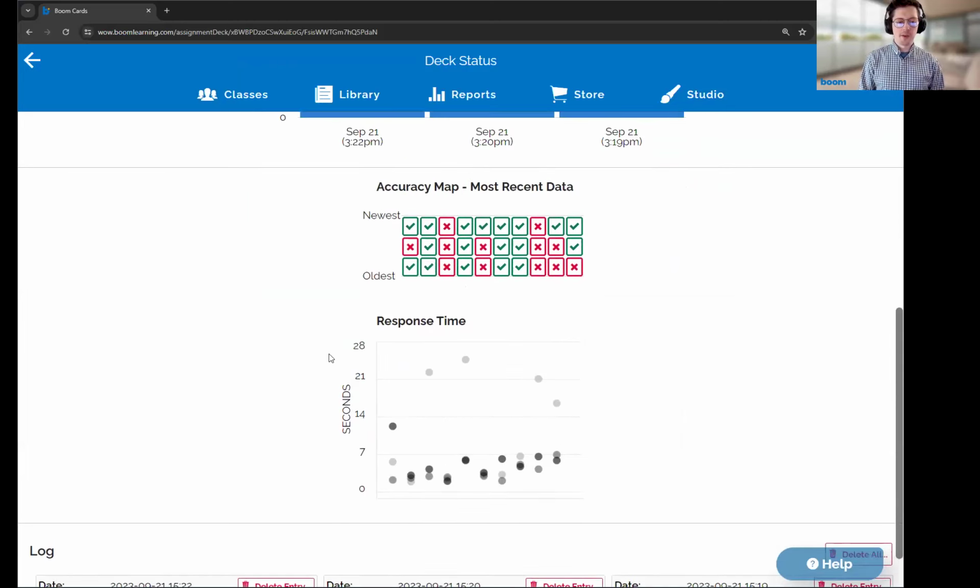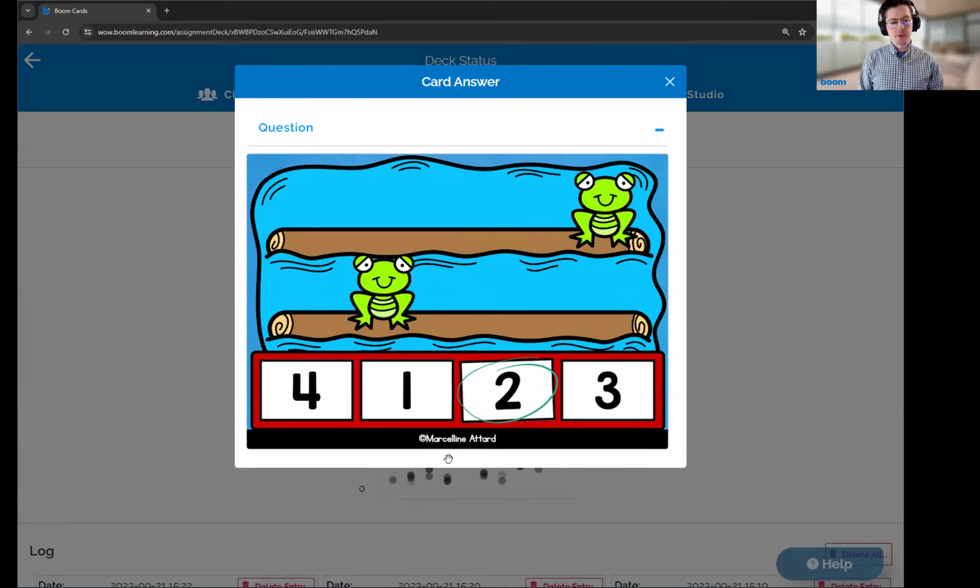Below this, we have a response time graph, where the low dot is indicating that the student did not look at the card for very long before they tap on something or click on it. So clicking on the dot will show you a different angle to the deck for B number 1, where they're actually finding a couple of the cards in the deck very easy and struggling with the others.